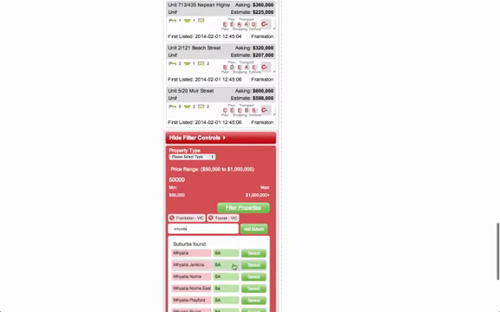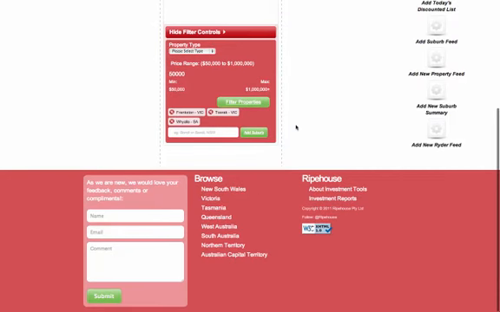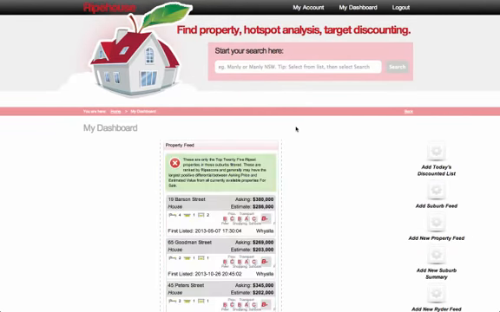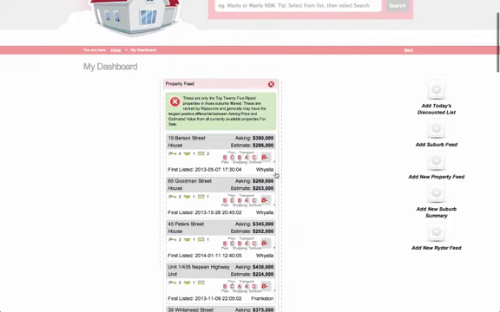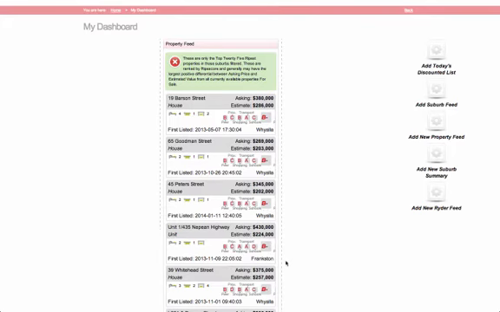Another investor darling from South Australia, Whyalla. Let's add that to the mix and see if any of those fall in against Frankston, which is rating very well for the investment properties it's finding. There we go. I've added Whyalla to the mix, and we've got some investment candidates that are actually outperforming the Frankston candidates.